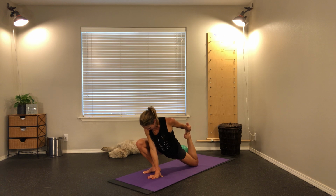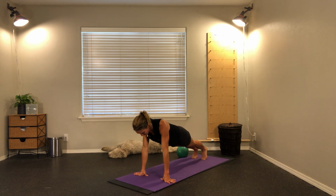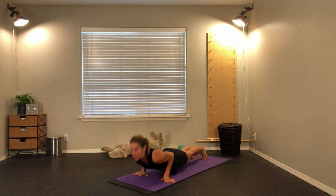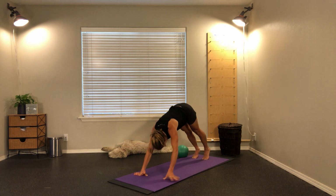Inhale. Exhale, let go. Release that right foot, both hands come down center. Dig your right toes into the floor, lift the right knee, step back, high hover. Low hover. Press your chest through extension. Down dog, inverted V.